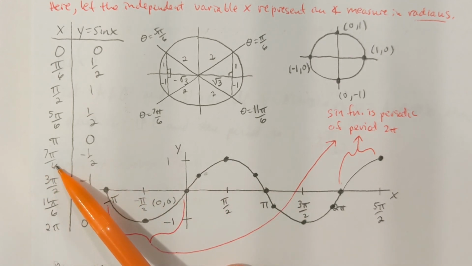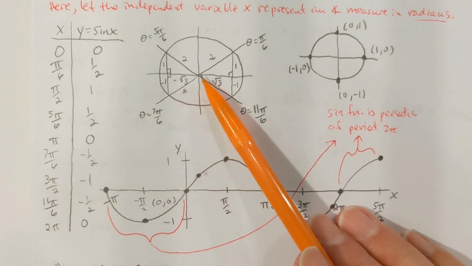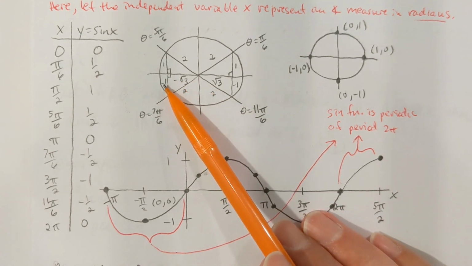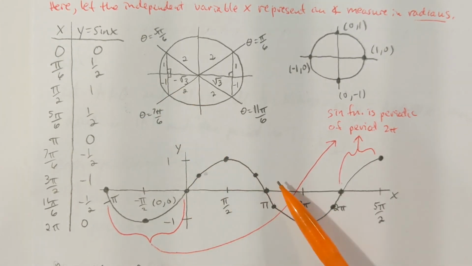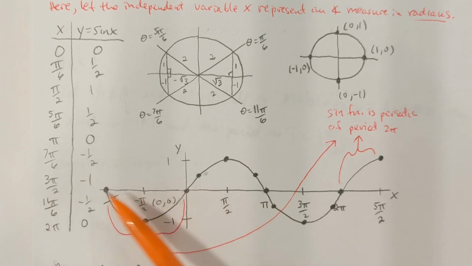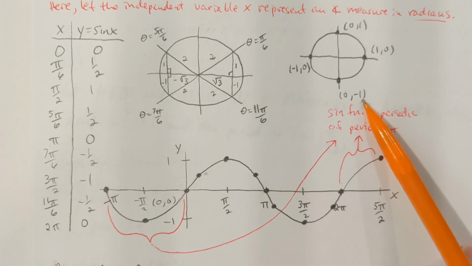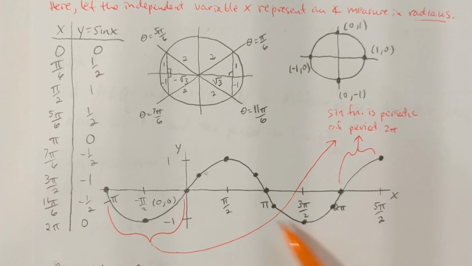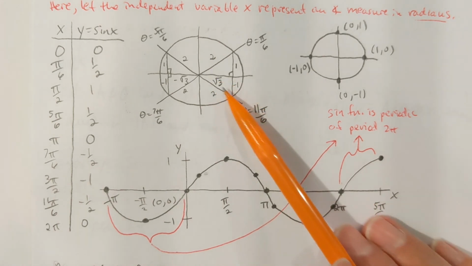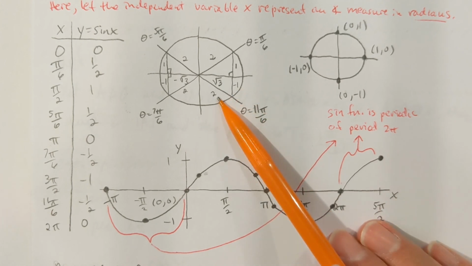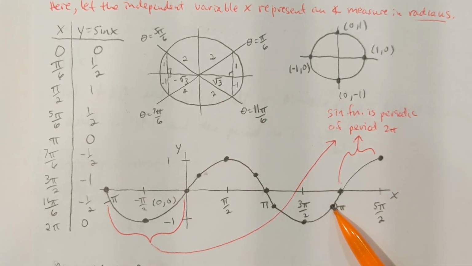Okay, so here's pi, 0 on the graph. If I let x be 7 pi over 6, here's a triangle that is in quadrant 3, 30, 60, 90. The opposite side is -1. Hypotenuse is 2, so -1/2 would be the output there. Here's that point. If I let x be 3 pi over 2, then y is -1, r is 1. -1 over 1 is -1. Here's that next point. If I let x be 11 pi over 6, then here's my 30, 60, 90 triangle in quadrant 4. The opposite side is -1, hypotenuse is 2, and so I'm getting -1/2 for the output there.